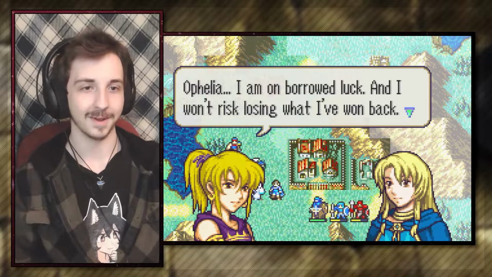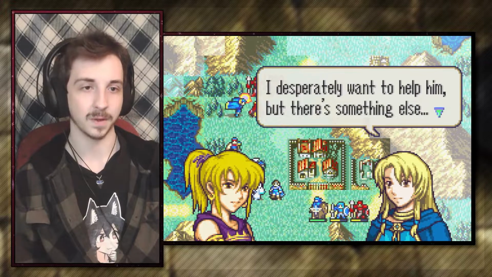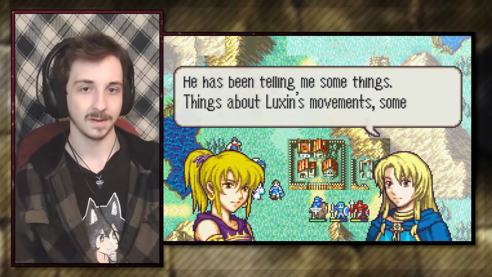Ophelia, I'm on borrowed luck, and I won't risk losing what I've won back. Cordelia, please, listen to me for a moment. I desperately want to help him, but there's something else. And that is? Simmons, the captain. He's been telling me some things. Things about Luxon's movements, some of their current goals and intentions.